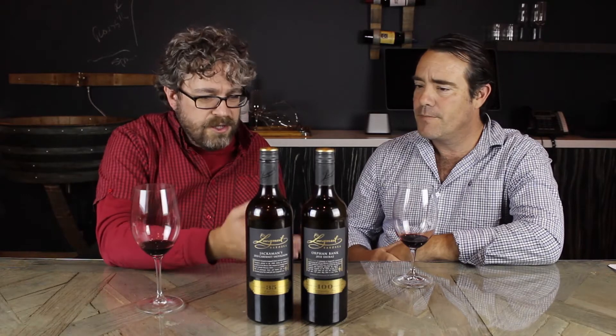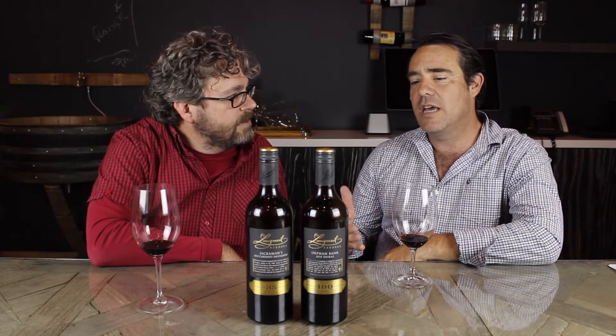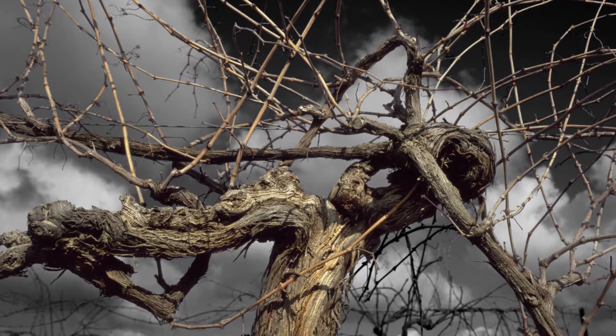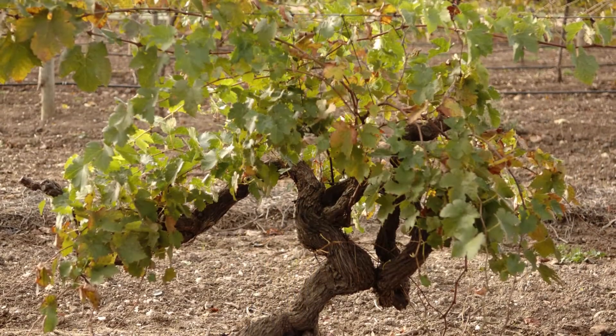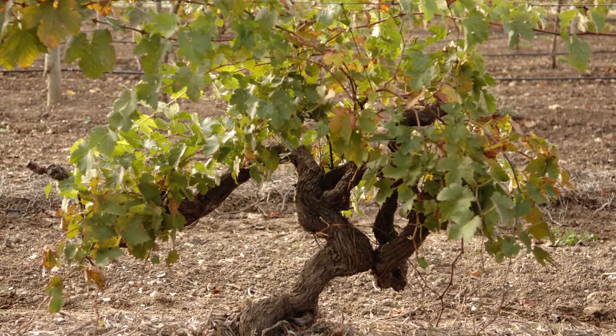Speaking of staying true to the roots — the Barossa has an amazing old vine heritage. As far as source material for making profound wine, I don't know if there's a region with a better library of vine stocks to work with than the Barossa Valley. This new charter series is pretty exciting. As a district and region, we work together quite well, and one of the things we find particularly important is sharing the stories of these old vines, making them relevant, and taking that message to the world.